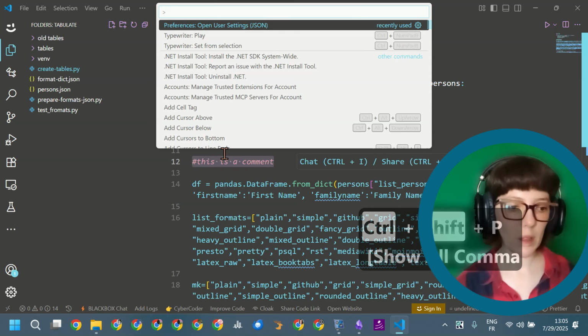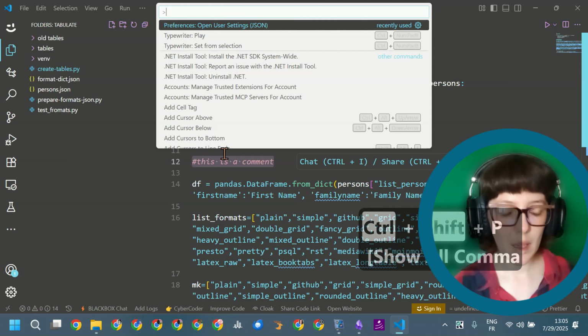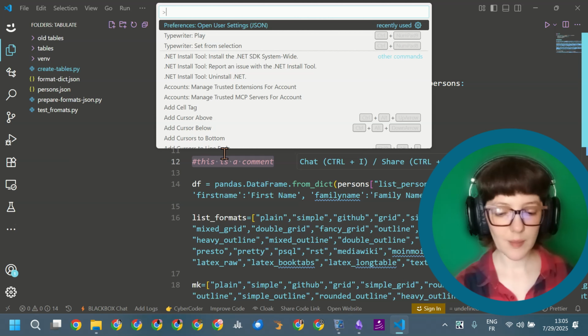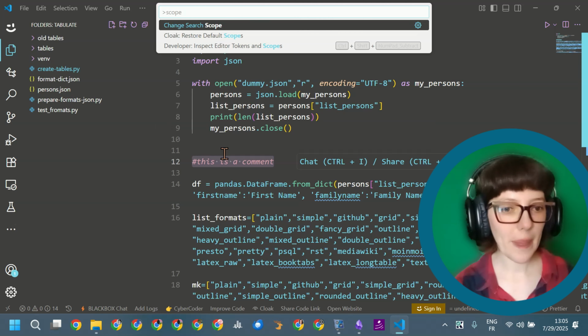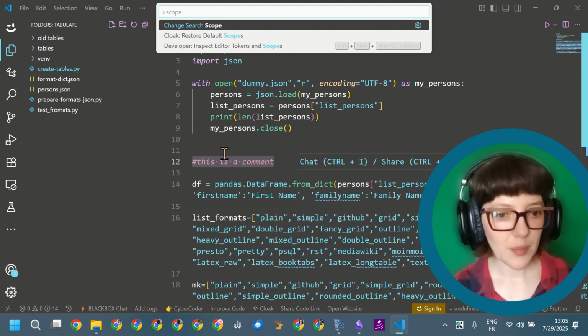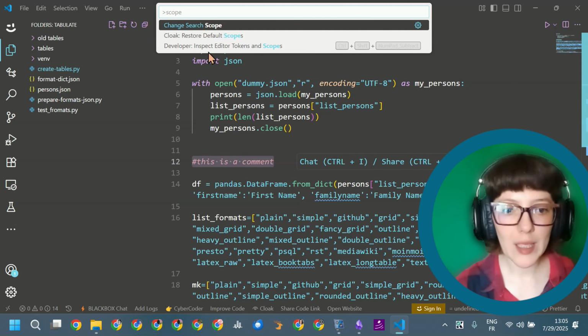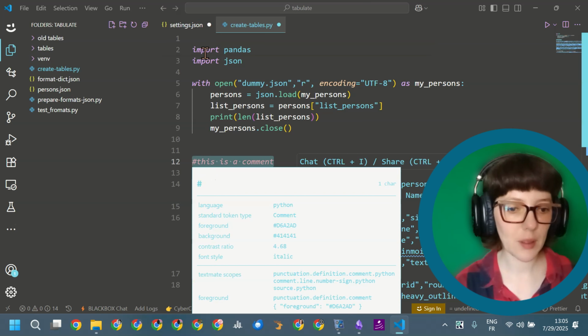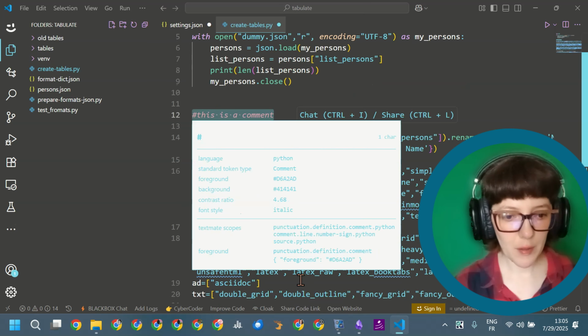You press Ctrl+Shift+P and type scope, for example, or Inspect Editor Tokens and Scopes, and you will have a definition of the available scopes.